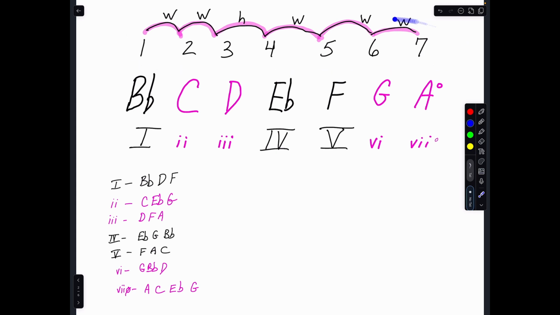At the top, just for funsies, I did draw out the formula for a major scale, although I probably should have drawn, it goes another half step, and then you end up back on the 8, which is the root. If you're confused, don't worry, that's why we're doing this.